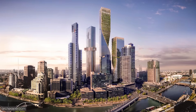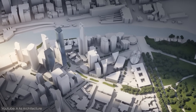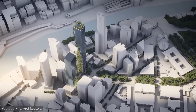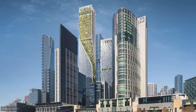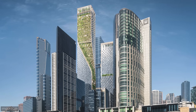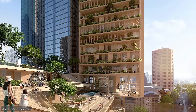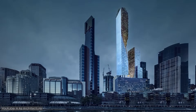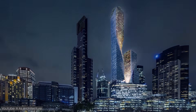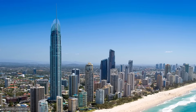Yet another exciting green project are the twisting green towers in Melbourne. It hasn't been built yet, but construction was approved in 2020 and it will make it Australia's tallest building. The $2 billion building will also be so tall that it will need approval from the Civil Aviation Safety Authority and will create over 4,700 jobs. The twisting 101-story green spine building will reach 356 meters high and stand about 30 meters taller than the Gold Coast's Q1 building, which currently holds the Australian record.